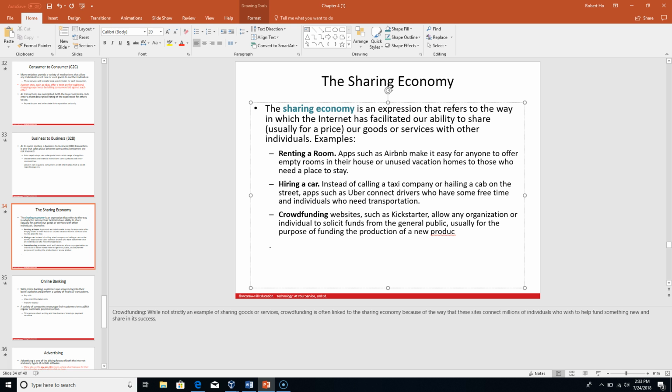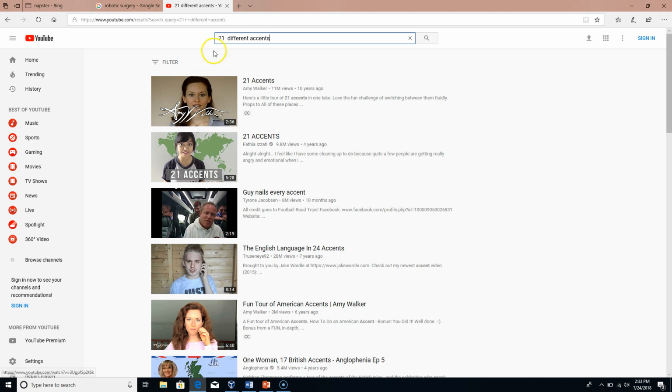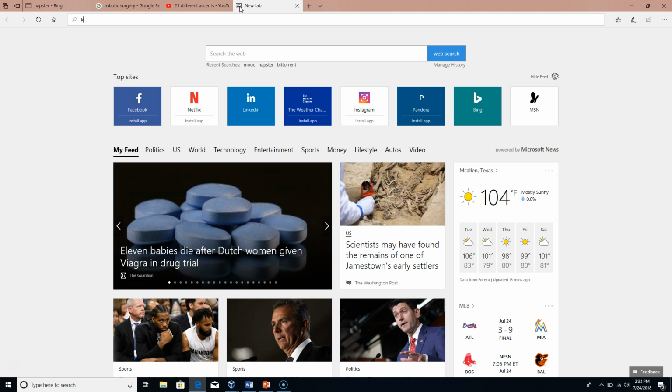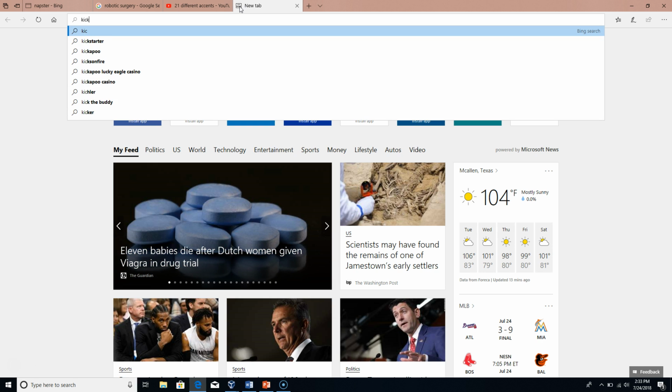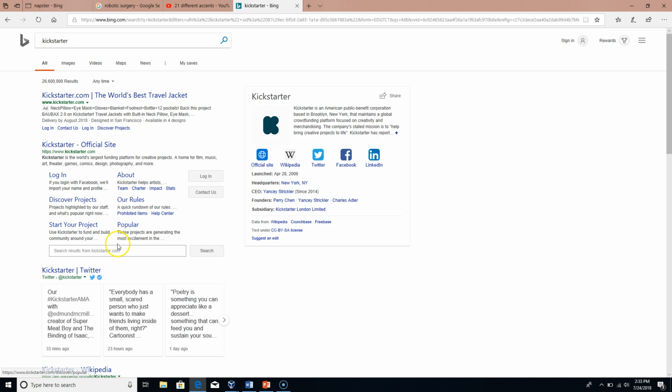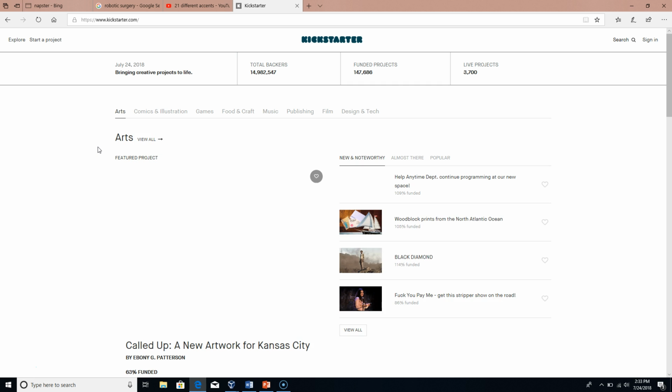Okay, let me show you the keyword here. It's called crowdfunding or crowdsourcing. Okay, so in the past, when we needed money, we usually went to the bank or to the capital market. But because of the advanced technology, you can go to a website called Kickstarter here. Let me give you an example. Let's say that you have a business idea and you don't have money. You can post it here, Kickstarter. You can post here.